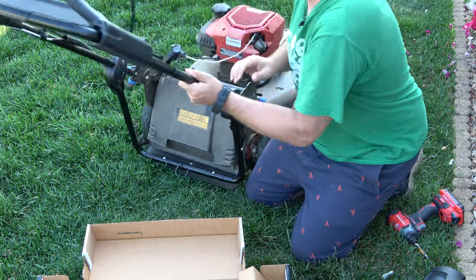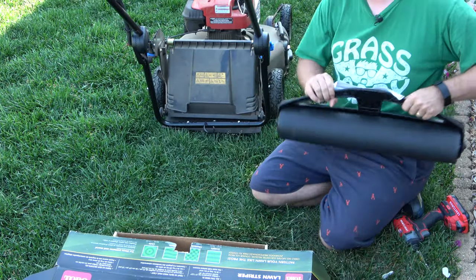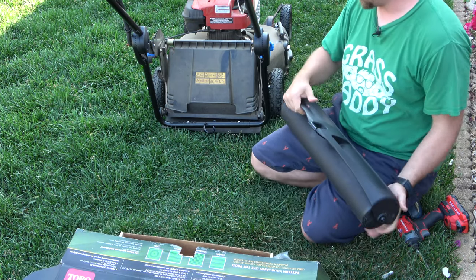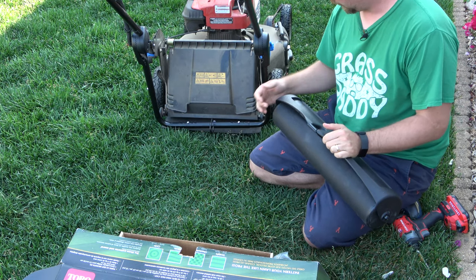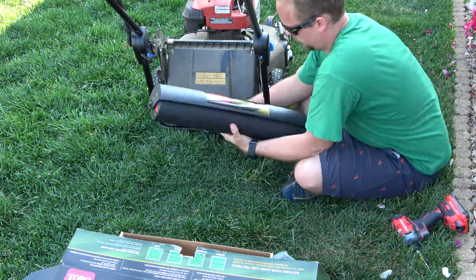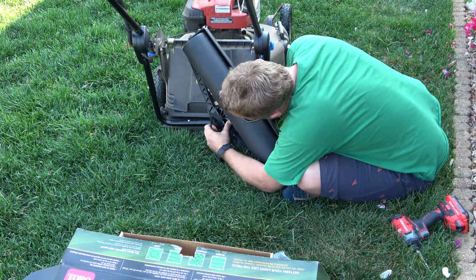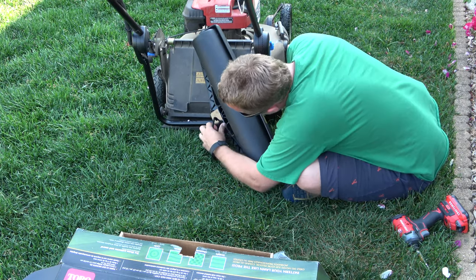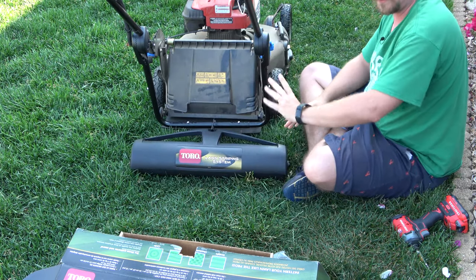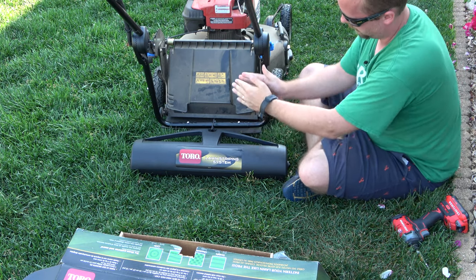Ooh. All right, and now, if I remember, this is the hardest part, attaching it. I remember this being awkward. I think we want to do an angle like this. There we go. Yeah, there we go. So if you angle it off, then the diagonal pops right on.